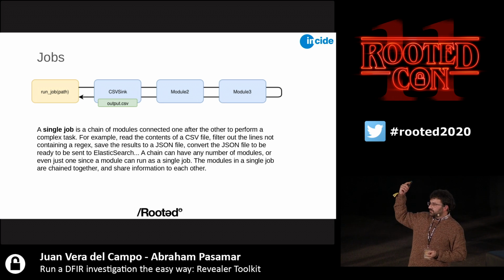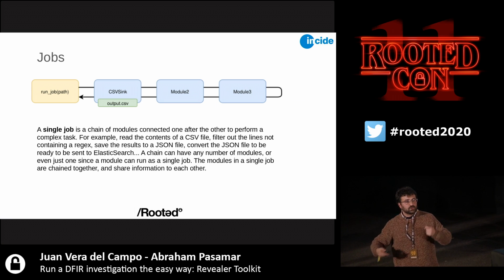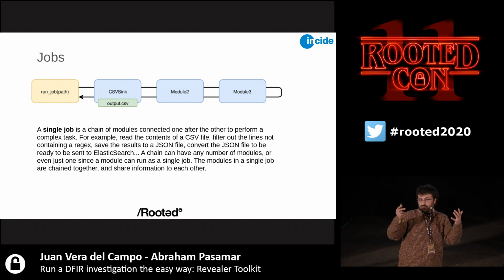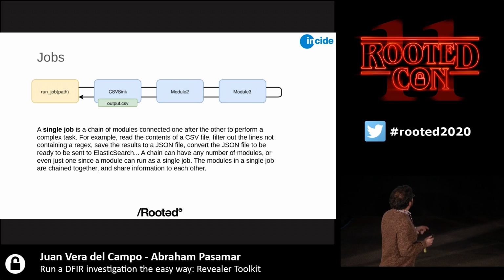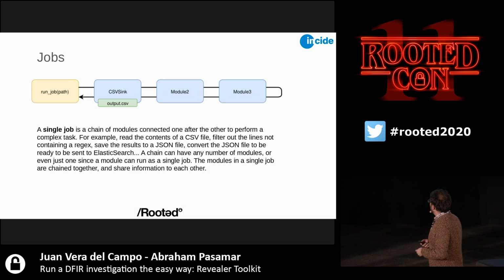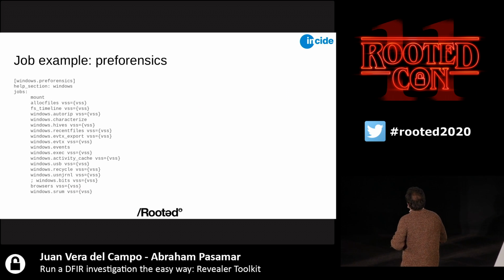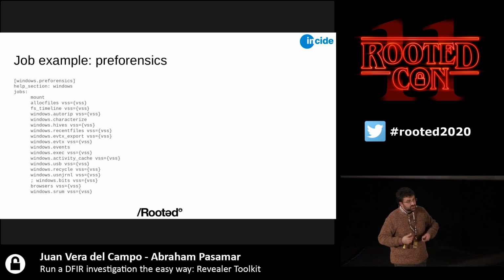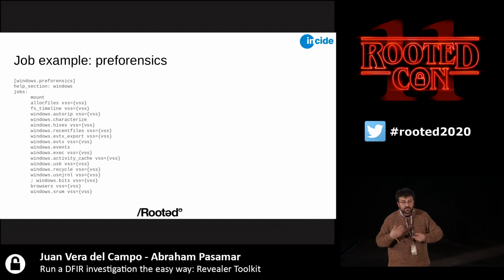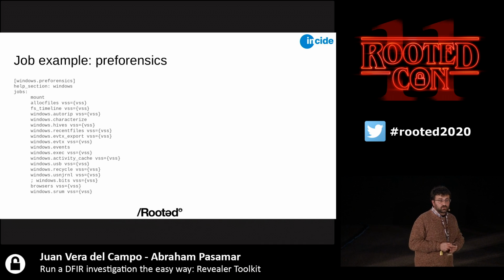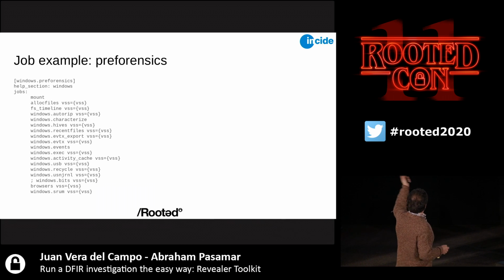Now we want to find a keyword. We want to characterize a hard disk, or we want to get the timeline of a hard disk. So this is how we divide the forensic analysis, and it is a selection of specialized modules that execute one after another. This is a job example. In fact, this is one that was launched automatically. It's launched automatically when we get a case, and these are the modules that are executed when we get such a case. It's an example.